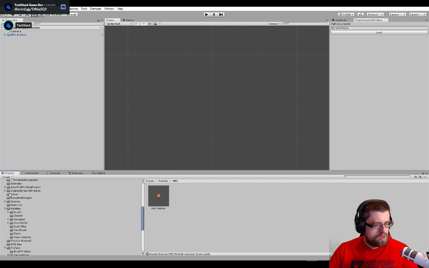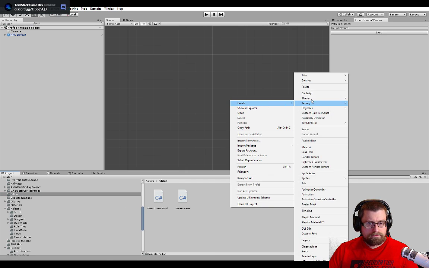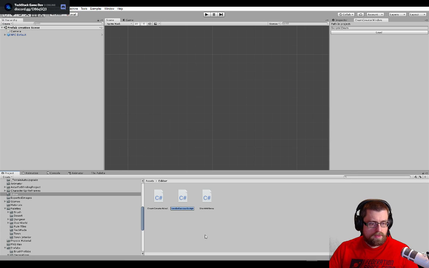We're going to grab our Unity editor script stuff. So, editors. We're going to create a new C# script, and it's going to be called Dungeon Setup Window.